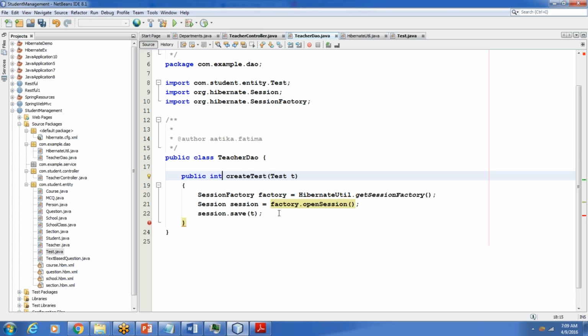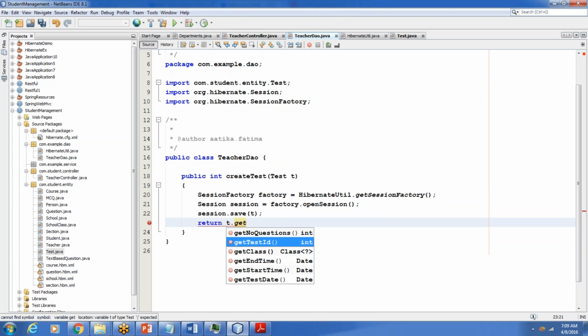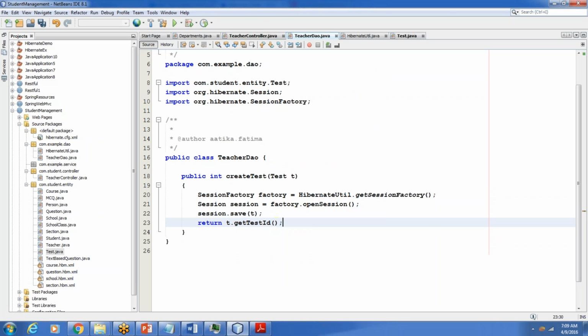If everything is done successfully, then it should return the test ID. Now let us go back to this teacher controller.